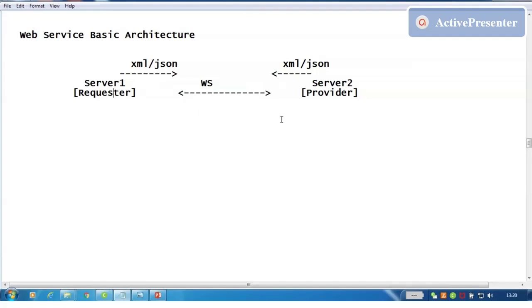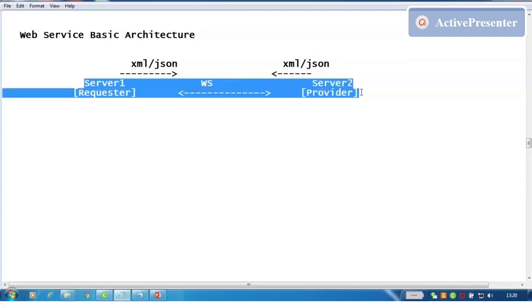Now, these two servers communicate with each other, and this is one type of distributed environment communication. We already know what that is. Distributed environment communication contains communication between a stub and a skeleton. At the requester you'll find a stub, and here we have a skeleton. Though at the top level they communicate using web service, internally it is communication between a stub and a skeleton.